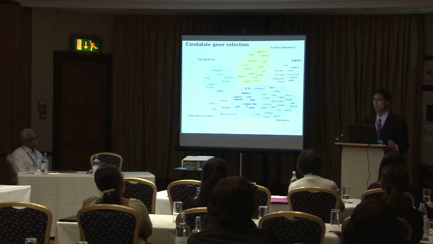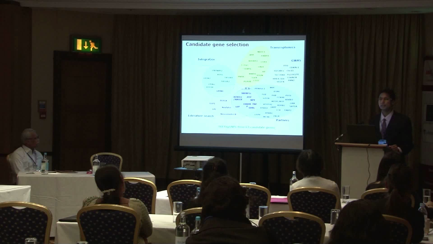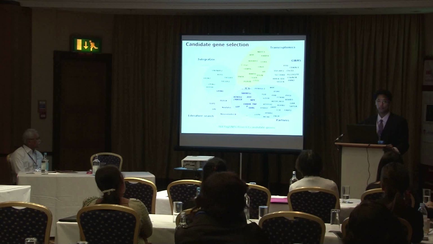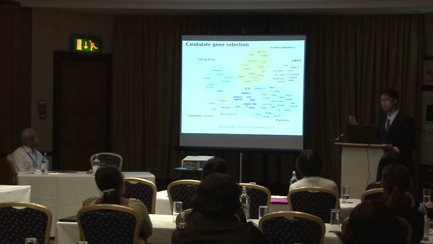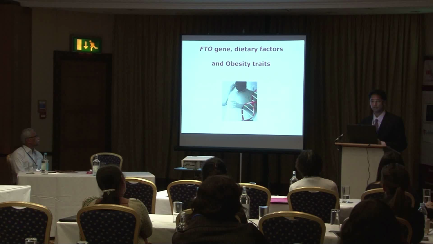And as mentioned before, the main goal of this approach was basically to capture all the genetic variations within each of these 63 candidate genes. So we used the tagging polymorphism approach, and we selected 768 tagging polymorphisms from 63 candidate genes, which means that we tested for the interaction of these polymorphisms with different dietary factors on obesity outcomes. I'm not going to present all of these interactions now, but I've chosen a couple of interactions which are quite interesting. One would be the FTO gene, dietary factors, and obesity traits. Why FTO gene?